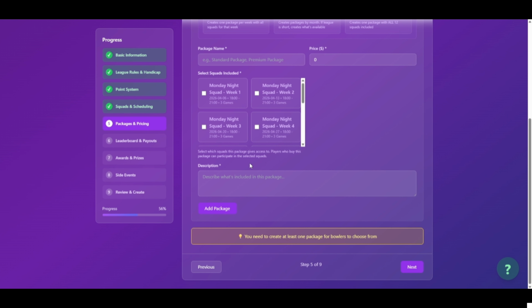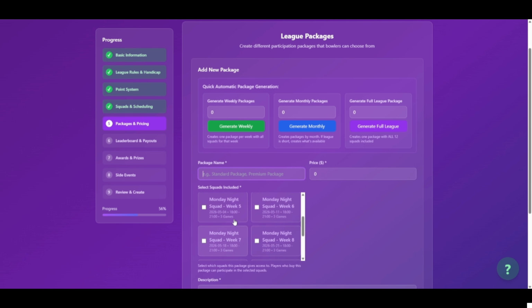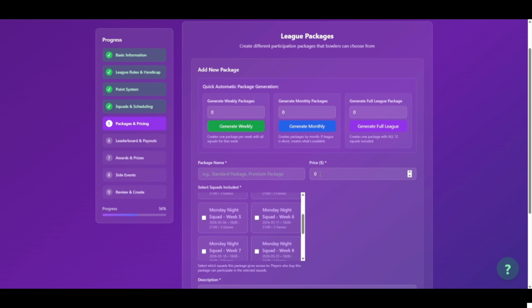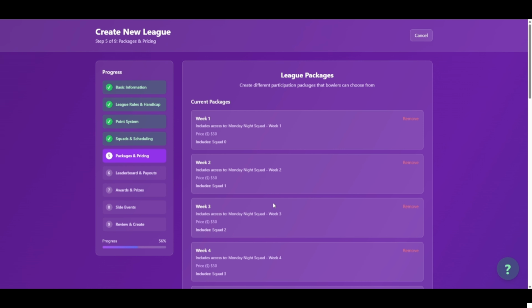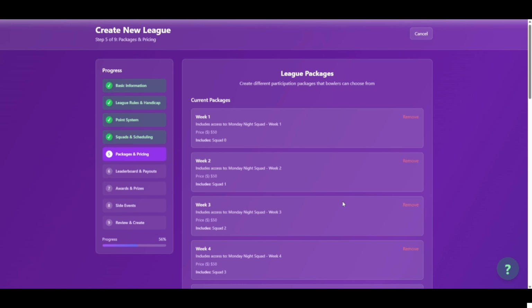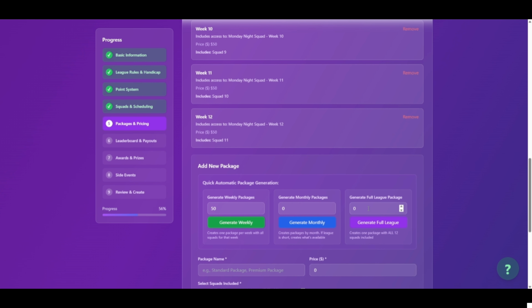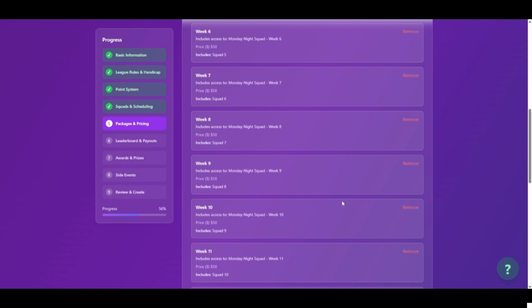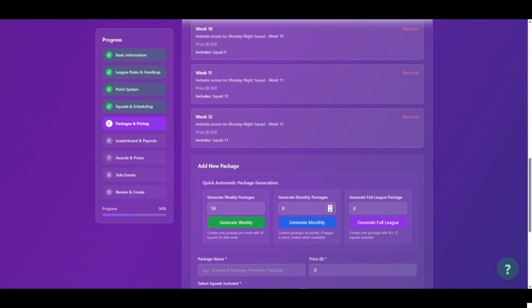The packages and pricing step is where you select the cost to bowl in your league. If you have any special arrangements, like for example paying for the first 3 weeks up front or anything like that, you can create those custom packages if needed. However, the most common way to charge for a league is weekly, so you can simply set the weekly cost that is agreed upon for your league and generate the weekly packages. Logging a payment as completed for each of these weeks matters for your books. As the administrator, you are efficiently tracking bowlers' payments and debts even though you are not actually processing the payments in the platform.